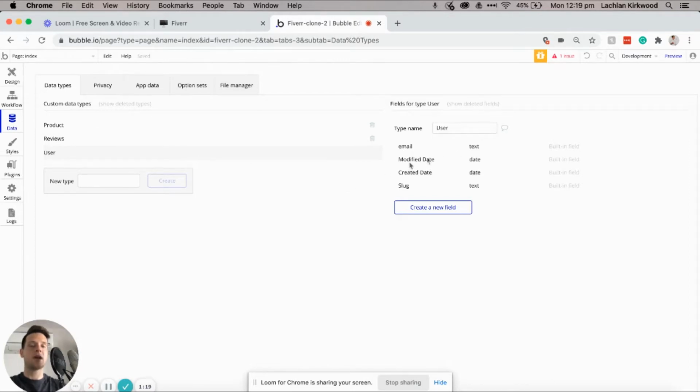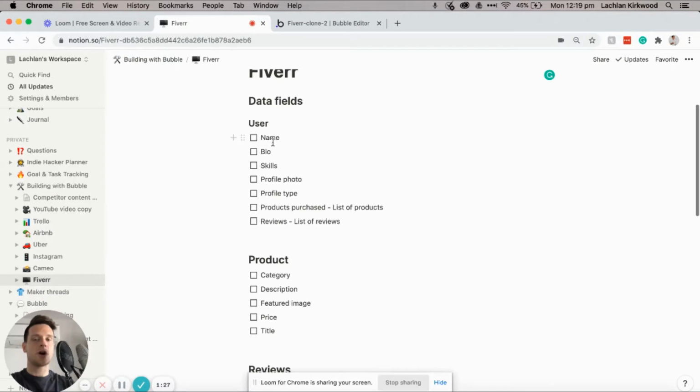And the first one we'll be adding is the user data type. So again, back in my Notion doc, I'll start adding in these data fields such as the name, the bio, the skills of a user, and also their profile photo.